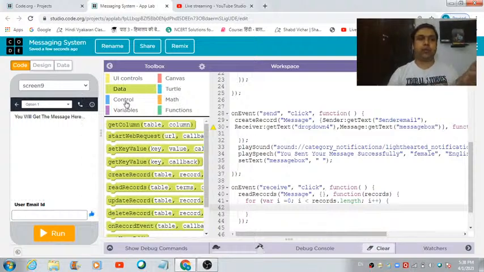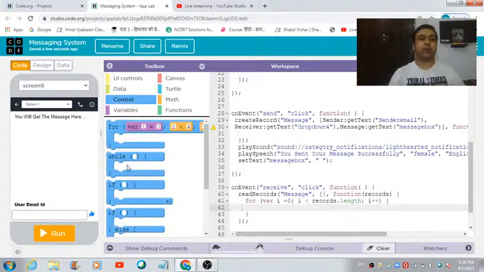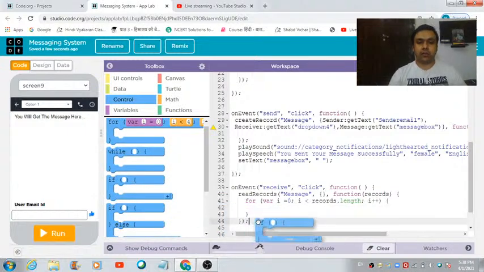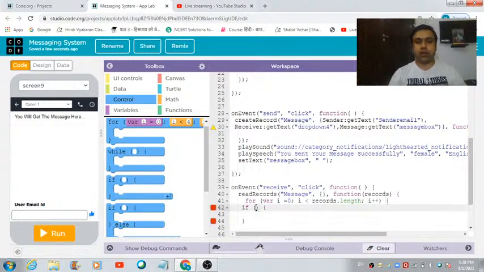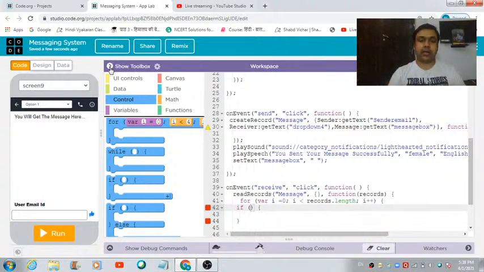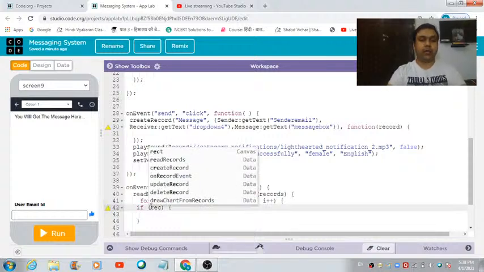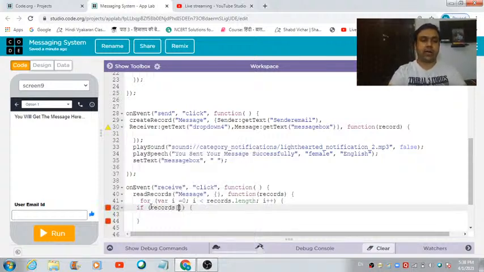So the best way of putting a check on these two things is by making use of this if block. You can do it very easily. So let's place it over here. Now if, see, the sender's email ID is going to get saved in this sender named column. So how can we fetch that? We can make use of this records I dot sender.